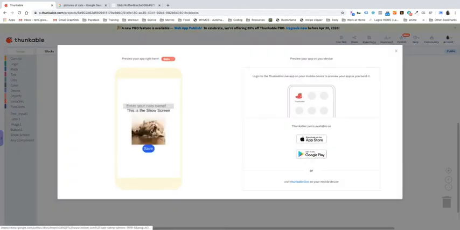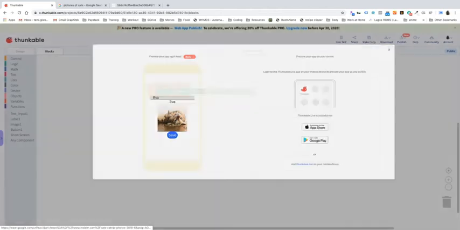So we're going to click here to go to our show screen, and we're going to name our cat Ava. And we're going to say, there's Ava. You see it updated and said what it was. So that's really it. It's really simple to use. So you just drag and drop different pieces, and they have a lot of different functionalities.